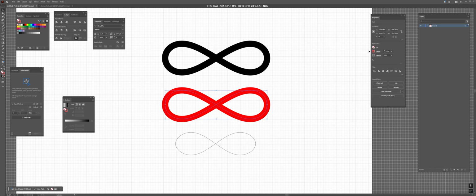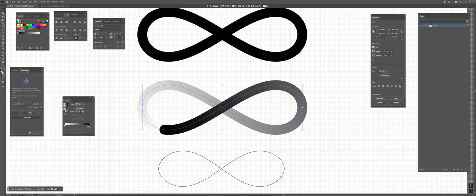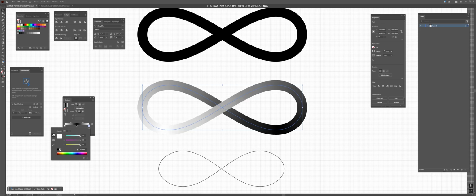Or maybe let's say I do some other stuff. Let me say I want to have a gradient here, for example. Something Illustrator is good for is creating gradients on a path, and I would like to have a gradient on a path. Let me say it will be white.